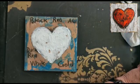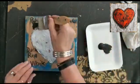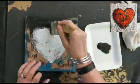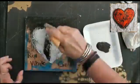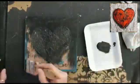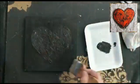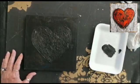So what I'm first going to do is I'm going to paint my background, everything. I'm going to paint everything black. Then I'm just going to quickly let that dry, and then I'm going to start doing a white dry brush over this, and then I'm going to paint the heart. So yeah, you can just sit back and relax. Okay, now you can just leave to dry, and then I'm going to come back with my white.